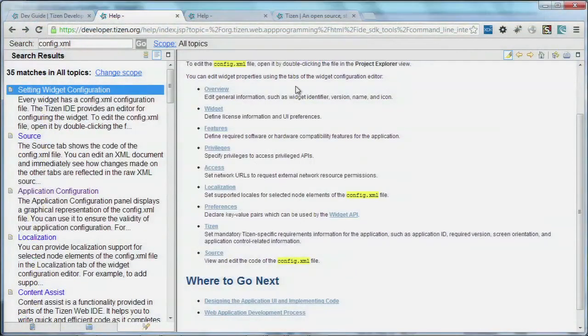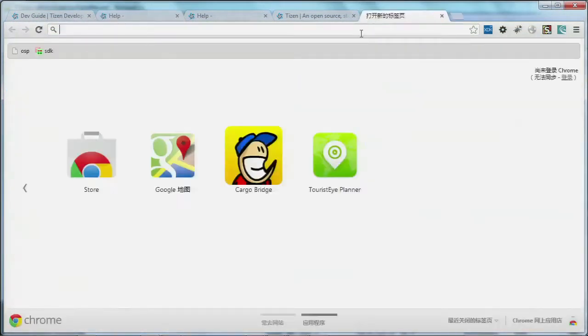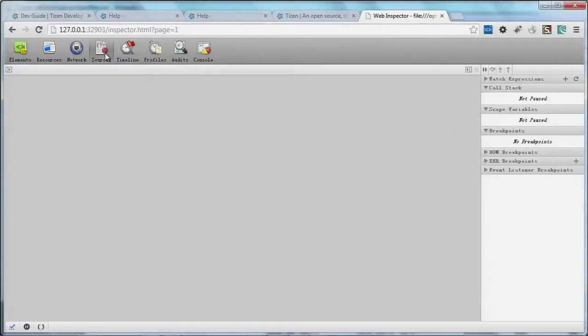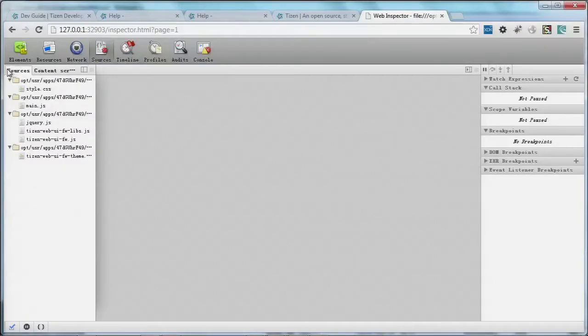So let's open Chrome. Okay, I got it. And then you can start debugging those things. This is the Chrome DevTools.